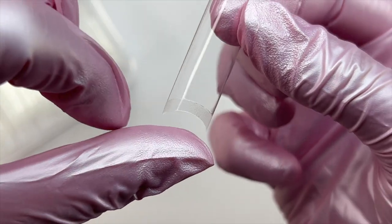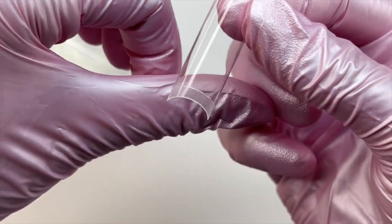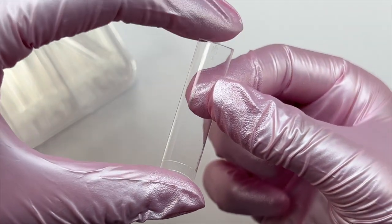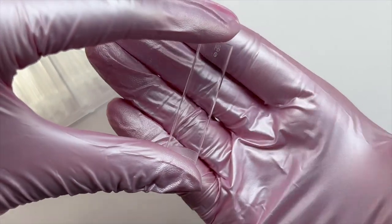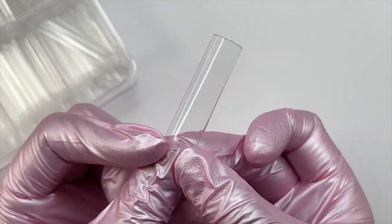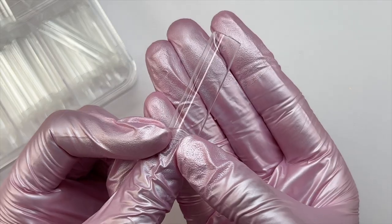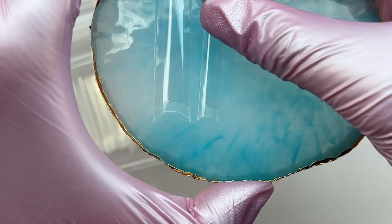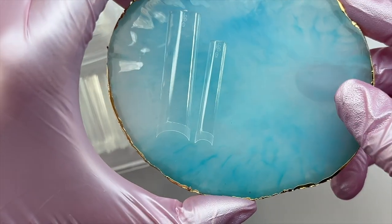The nail tip, where you would apply it to the free edge of your natural nail, does have a pre-etched surface, which I think is very nice. Once you prep your natural nail and your nail is all prepped, applying these nail tips is going to be so quick and easy, especially when you are using the Kiara Sky Stick It Nail Glue.